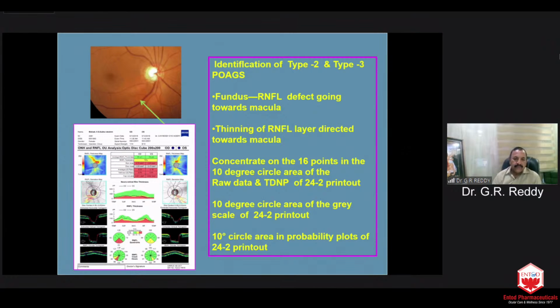Why do you go for 24-2, not 30-2? Because while selecting the best seven deviation points, the outer set of points of 30-2 is not considered. In the visual field index calculation, the outer set of points is not considered. In Anderson's criteria, the outer set of points of 30-2 is not considered. And these points are tested last, so the chances of false negatives and fixation losses are very high, and the test becomes unreliable because of these five factors. In the PG exams, they may ask why you want to go for 24-2 instead of 30-2. Then you have to tell all five points.